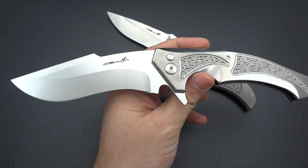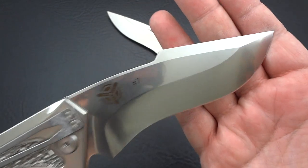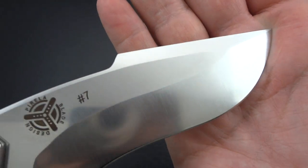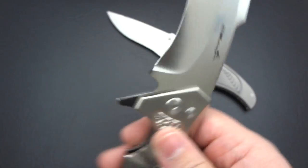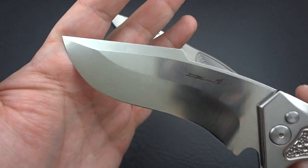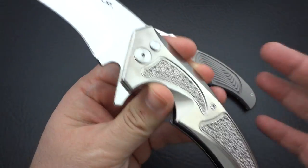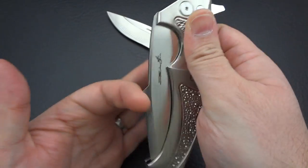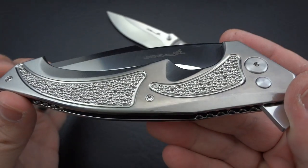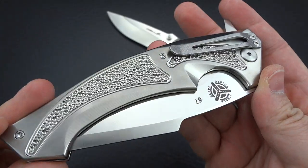I actually kind of regret saying no to the dress version, because if this one blows me away the way that it does, I can only imagine how incredible the dress version must be. But this is certainly something I'm going to be carrying as a daily carry. I know a lot of you are going to cringe — there are only 10 made — but after all these years of pining for this knife, it's got to be used and carried. This is going to get a lot of use at work.